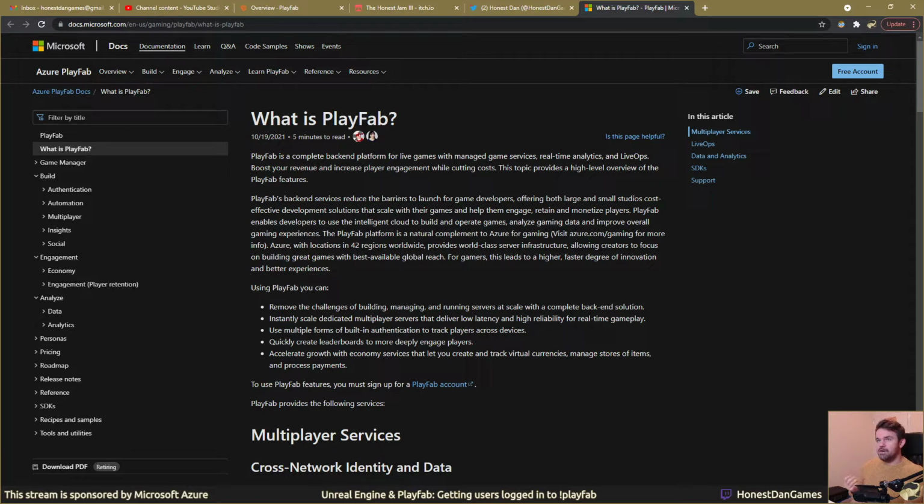So the way to think about it is it's like a big database that is managed by PlayFab. You don't have to pay for the server costs or anything along those lines. And then in Unreal, or whatever game engine you're using, you can access its API. If you're not familiar with the term API, that basically means you can ask it certain questions, to say, hey, can you give me this information? Or you can say, hey, this player has just changed their highest score, can you update the server?